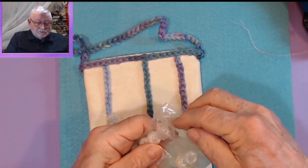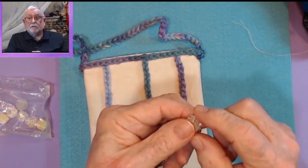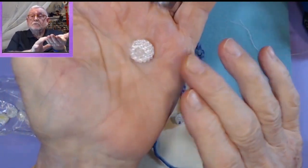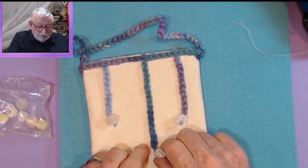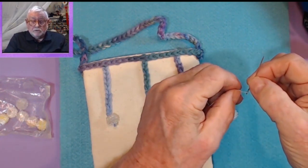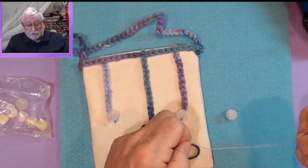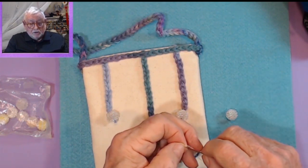But anyway, these are adorable little beads. Can you see how they're shiny? And I think you've seen these with the bumps. Pretty little tchotchke thingies. And all I'm doing here is taking a needle and thread. The yarn and a needle will not go through the little hole, so this is pretty much standard process for this. I tied a knot at the end here.